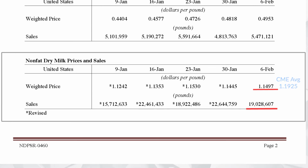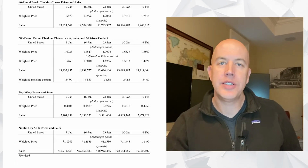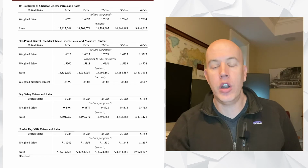And that's it. That's week one of February pricing. Week one of four. Cheese numbers a little bit higher than we thought, so we're seeing some increases in February Class 3 on the exchange in the aftermarket. Currently getting a Class 3 expiration of 15.55 with a Class 4 of 13.25. We'll see what the CME has in store for us in the weeks to come.